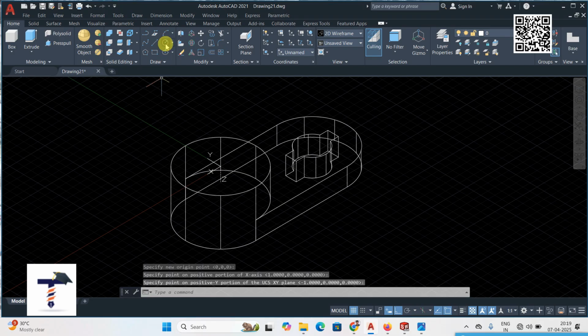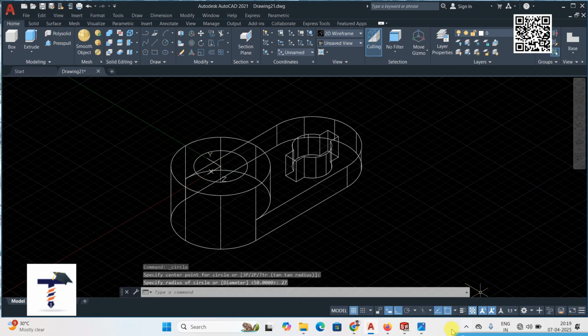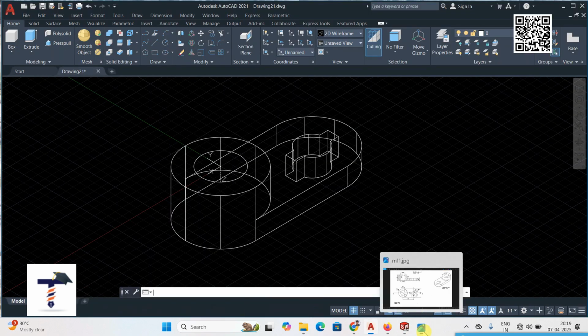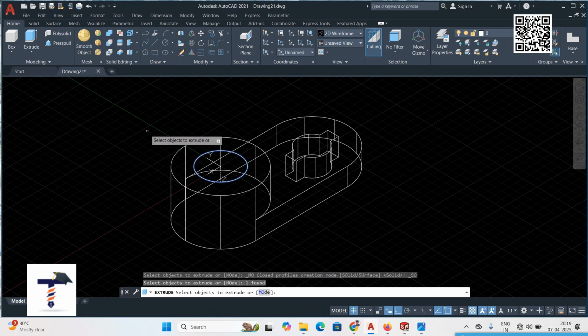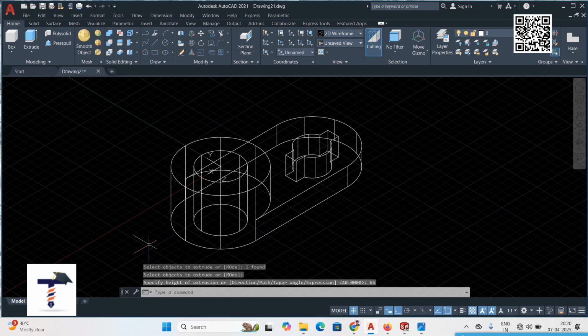Okay, now we can create circle here. Okay, we can create circle here which is suppose 27. 27 is the radius because you just take it here. This diameter is 54. If suppose diameter is 54, so radius is the 27. Okay, so here we can create here modeling extrude. So suppose select this circle, right click, enter, and should be downward. Total distance is how much? 65. So just write it here 65. So now this one is 65 created here.